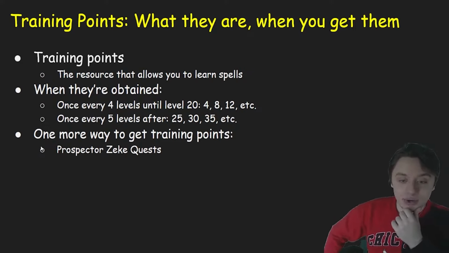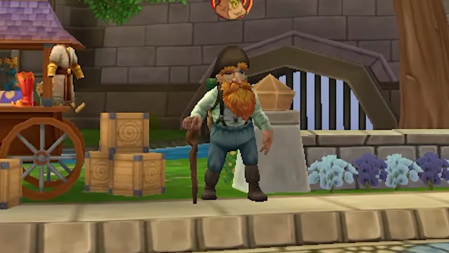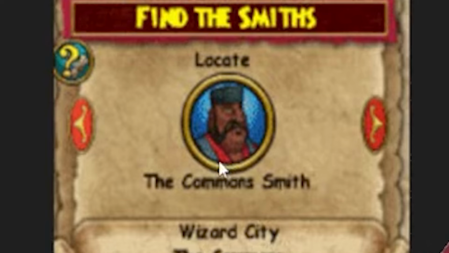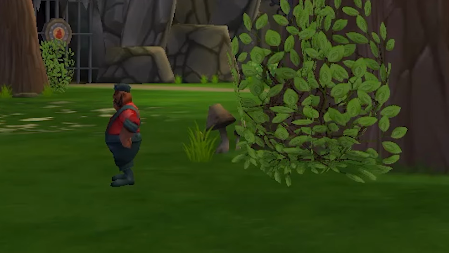One more way to get training points is the Prospector Zeke quests. That's this affable gentleman right here. You're going to see him in every major hub area of every world. And he's going to give out a quest that looks like this. Find the Smiths is a good example. Basically, you have to find a set of creatures throughout a world. There's gonna be one scattered throughout most of the areas, and you just need to find all of them.